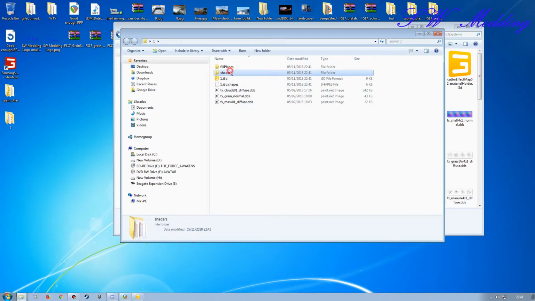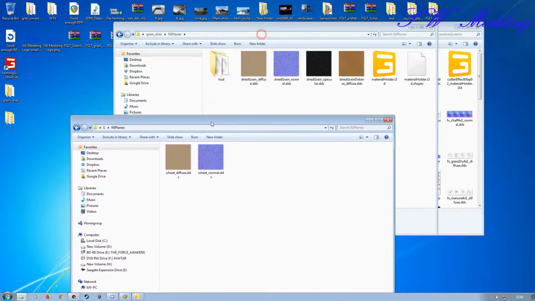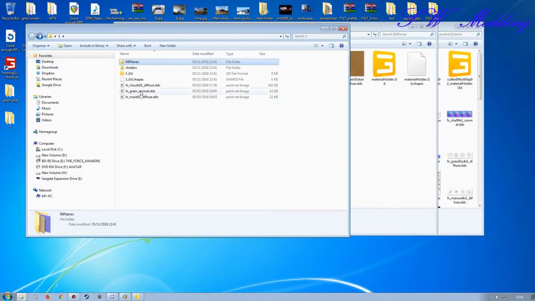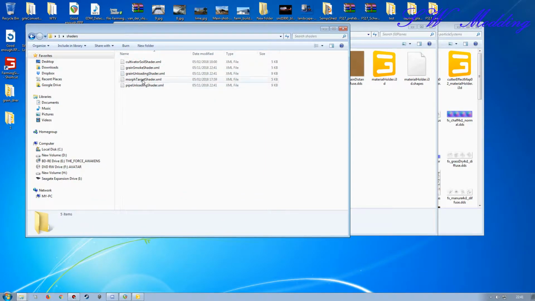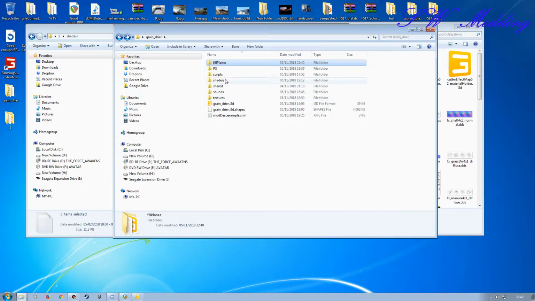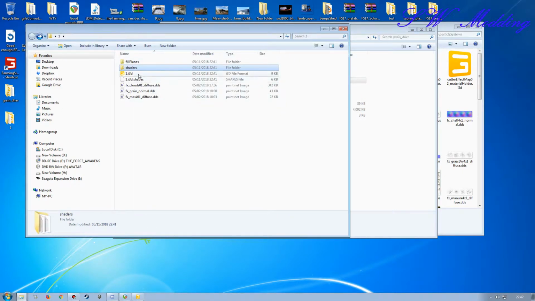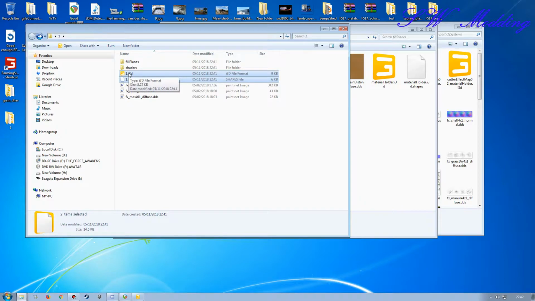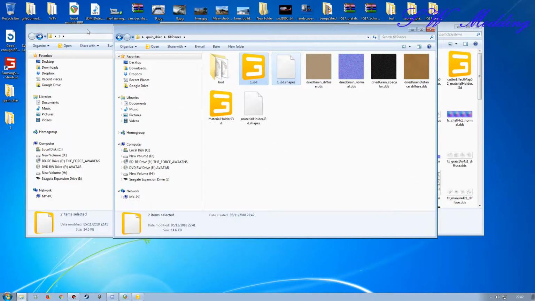So if I open up this, then we've got our textures, which we've already got and renamed, so I don't need to mess about with any of that stuff there. And I've also got the shader here. There's a fair few different shaders in here, so we're going to need to take all of those. So I'm going to make a copy of those and put them into my shaders folder like so. And then I want to bring over the i3Ds, so I'm going to put them in the fill planes folder here. So I'll just copy them over for now, that's fine.